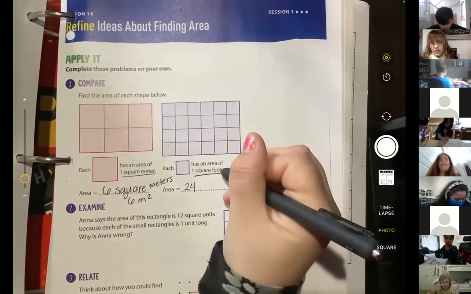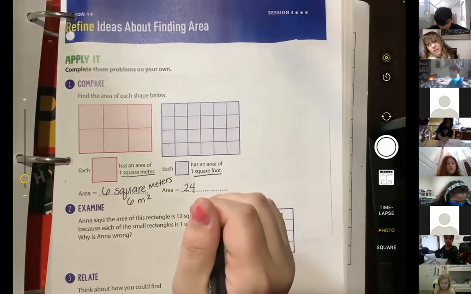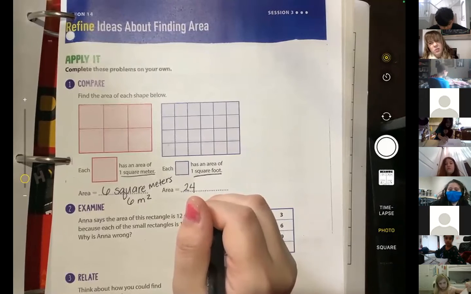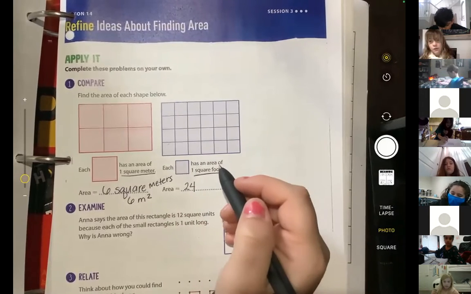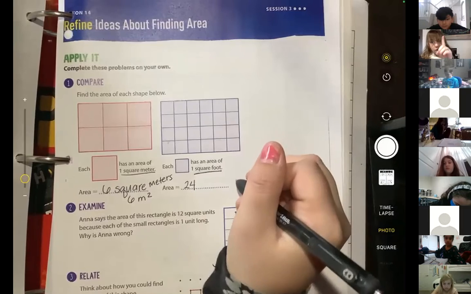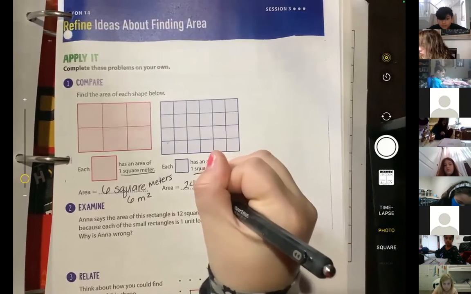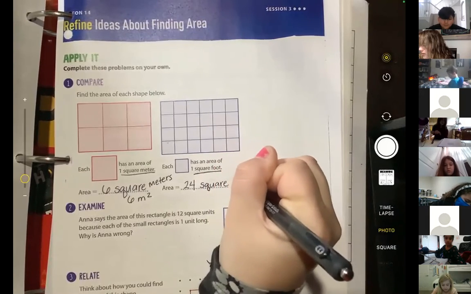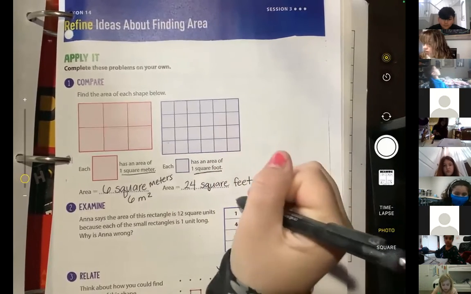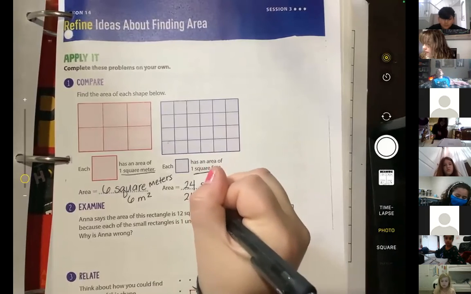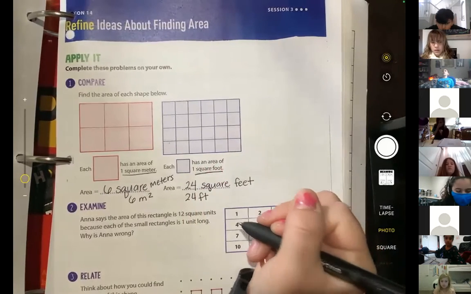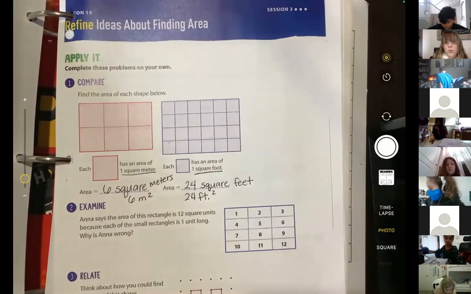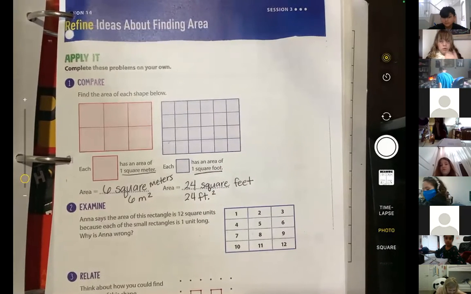24, and we're going to say square. We're not going to say square foot, right? Because if it's more than one, it's not a foot. That just sounds kind of silly. Square foot. No, square feet. Like you have 2 feet instead of 1 foot. So we're going to say 24 square feet. Or 24 feet is shortened as FT and a period and a little 2 for squared. Both of those are right.